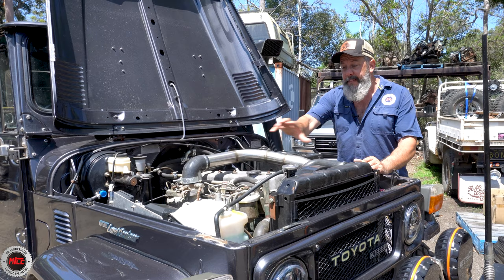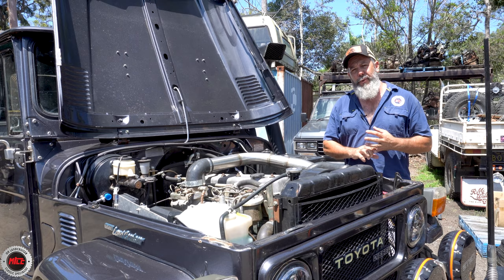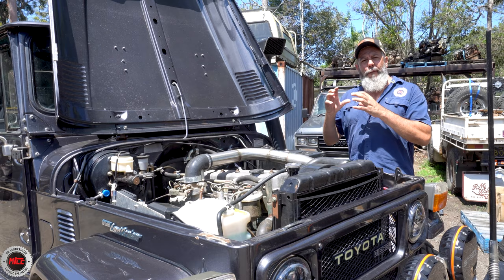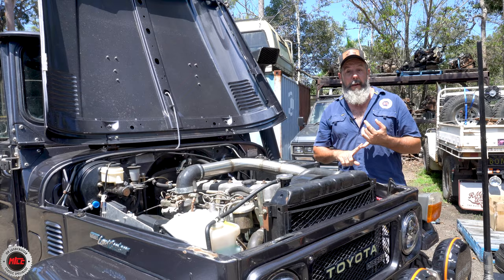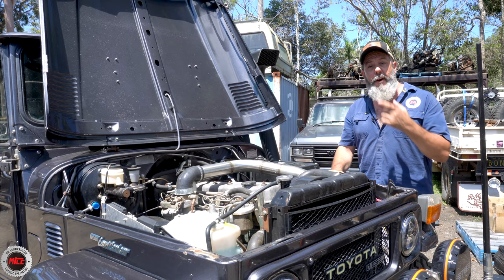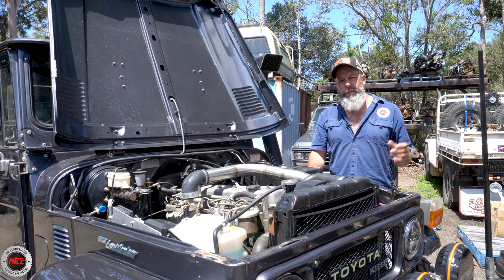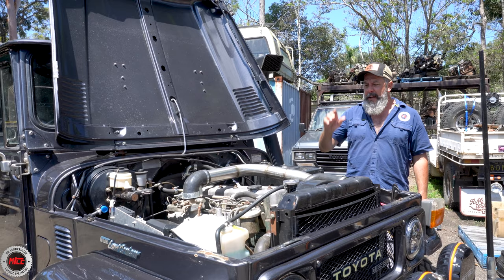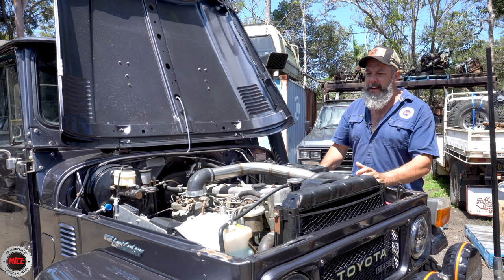Also under the bonnet it's had the ACL full loom go through it — another thing we're proud of. The looms are custom made not just for an HJ45 in general, but for your specific HJ45 or FJ45. That's in there. We've got the brake booster — Jeff's done the 80 series booster himself up north before we even did the disc brakes. The head on this engine had a lot of cracks in it. Honestly, every H engine we pull apart, nine out of ten heads have got cracks. We found a good one, had it decked, and it's on there now — and he's already done the Cape with it.